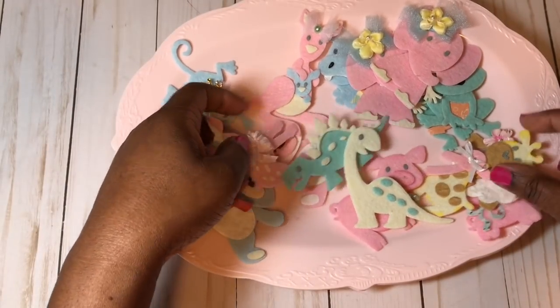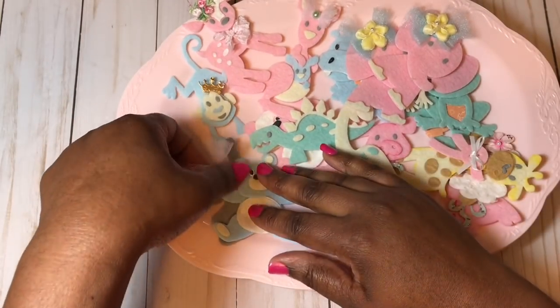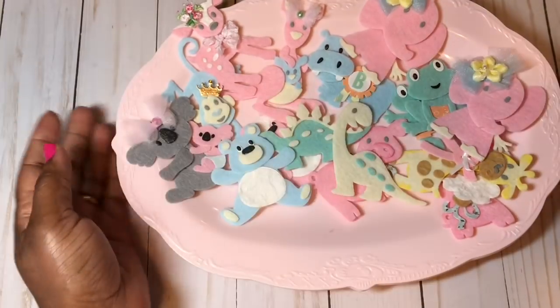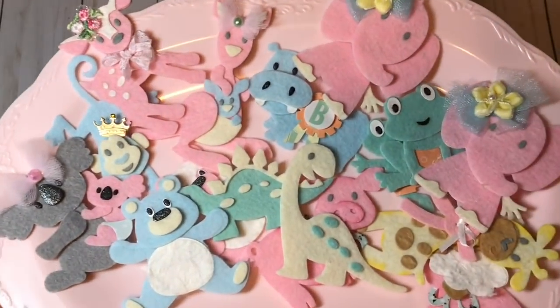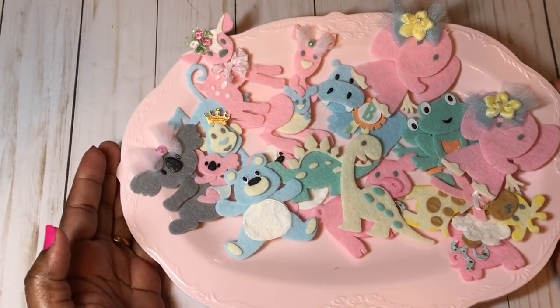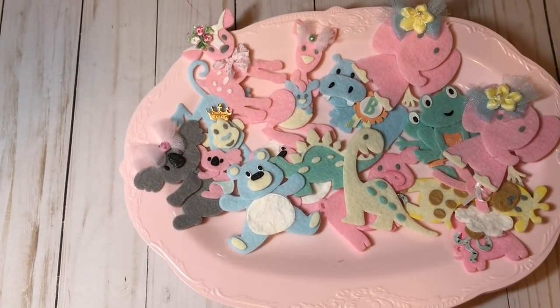I think that's all of them — I have been super busy! It's going to be really easy to put my little book together and the cuteness is just going to come together with all of these cute little cutouts of the Marianne Design Collectibles. They are so super adorable. That is my share for this installment of Saturday Morning Crafts. Make sure you go by and check out the other ladies and see what they have created for your inspiration.